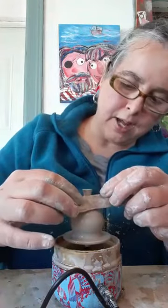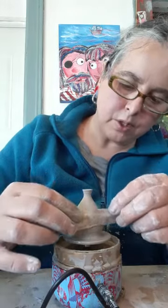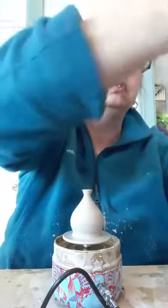Which means I didn't get the height out of it that I had hoped. You know? So with practice, I could probably do a much larger piece. But that 2 ounces is nowhere near the limit of this wheel. I think the limit is more in controlling it. Because when I'm working up here, down here, the machine can move. However, that being said, let me turn it off for a second.